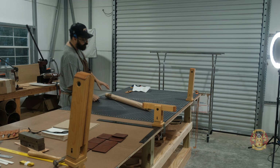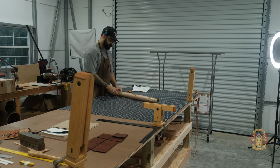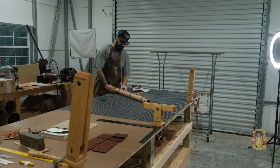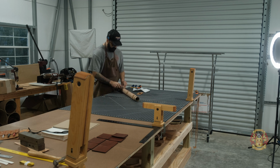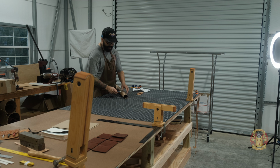The only issue is now I have to do some test runs on this. And this is expensive leather, and you don't have that much wiggle room. That's why I made those templates as well, to make sure I have enough to run some test batches to get the settings on the laser perfect.